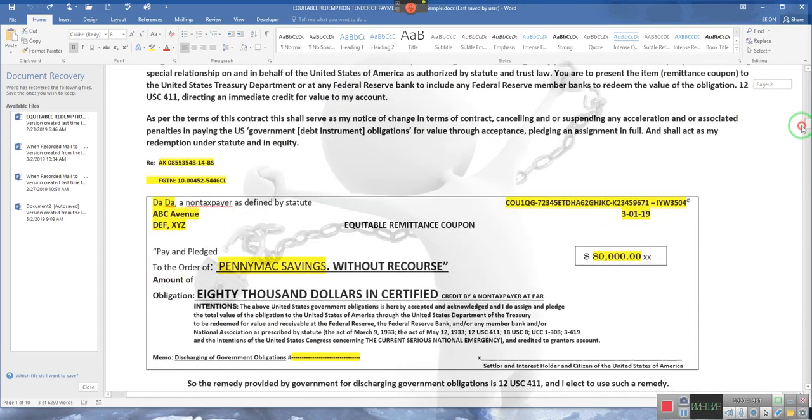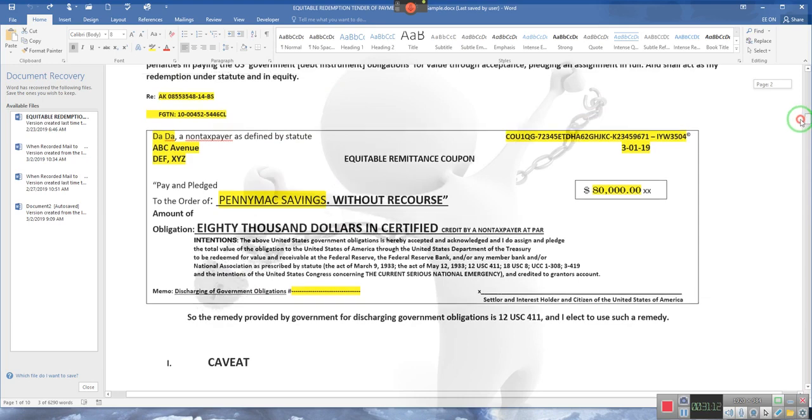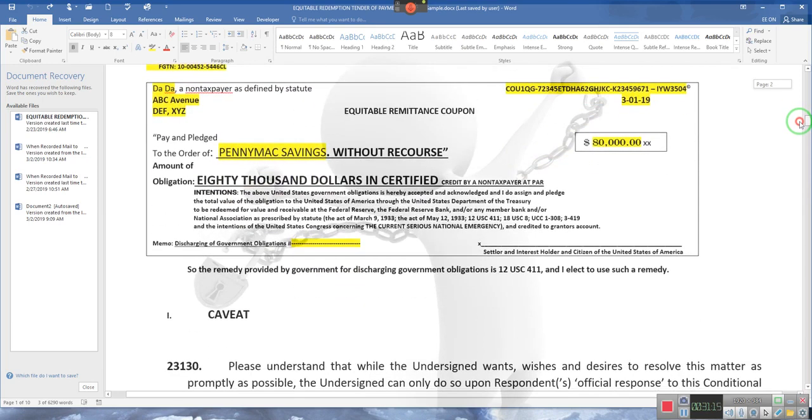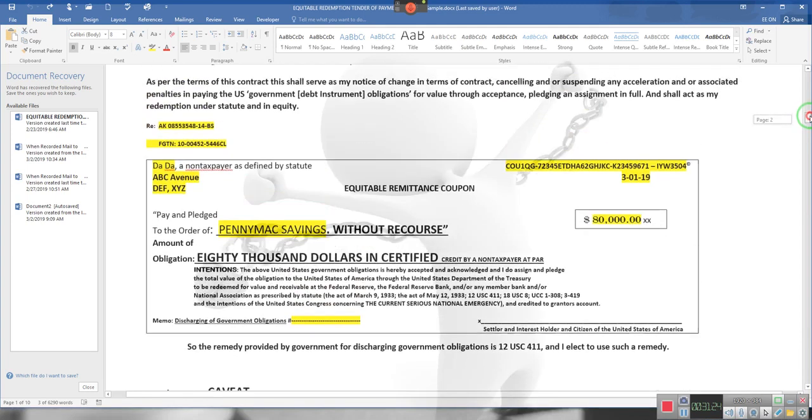Okay, then you give them a payment in credit telling them to redeem it at the Treasury, and then you do a notice of assignment of the equitable rights associated with this debt to the Treasury. Not all of your equitable rights. No, you're not assigning all of your equitable rights of your estate. No, only associated with this.